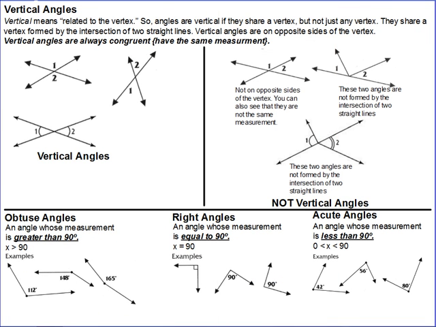Okay, the other idea I want to make sure I get done really well is what vertical angles are. Anytime 2 lines cross, 2 sets of vertical angles are formed. They're the angles across the vertex. So here's the vertex. There's one angle here that's vertical to this one, and those 2 angles are going to be the same. They're going to be different than this one right here, but this one is going to be the same as the one across the vertex from it. Same means equal. So if this one was 40, then this one's going to be 40. If this one's 50, then this one's going to be 50.